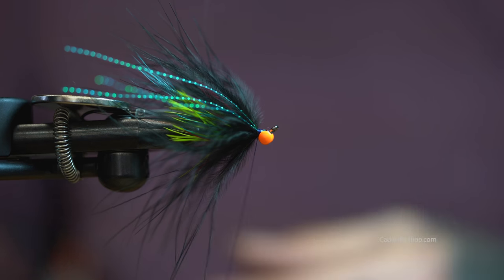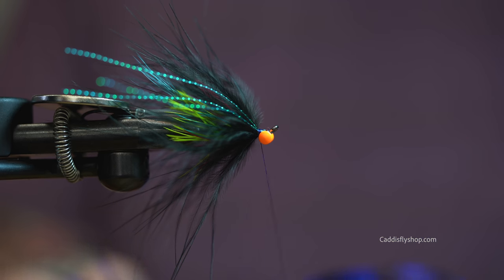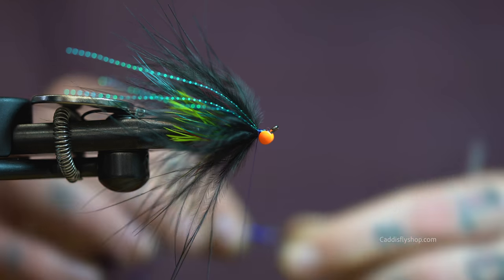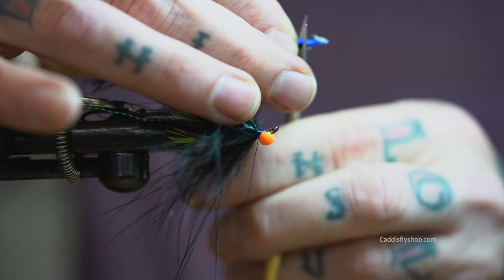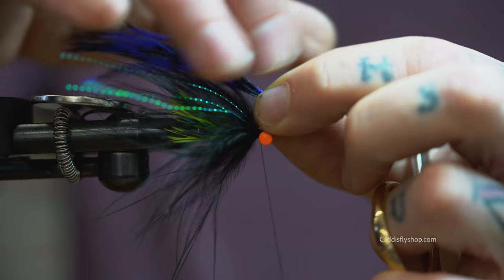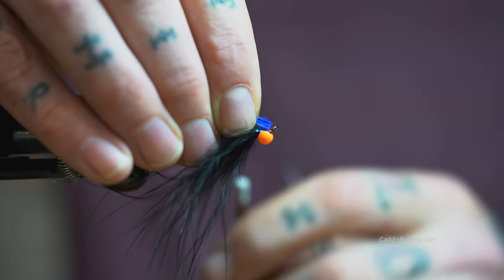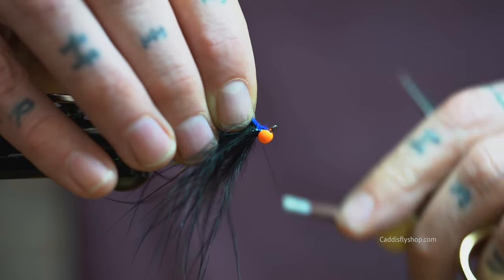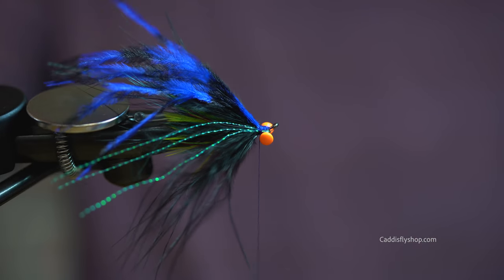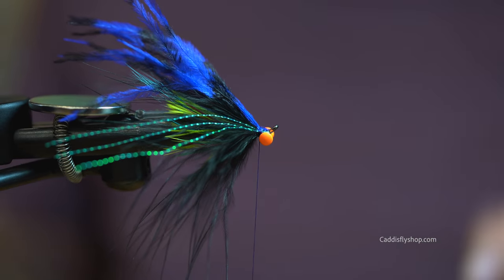Pull them off to the side because we're going to put some ostrich right there on the top. About 8 fibers of ostrich or so, 6 to 8. Just so you have a nice little tuft of ostrich on the top. So, okay, this fly is almost done.